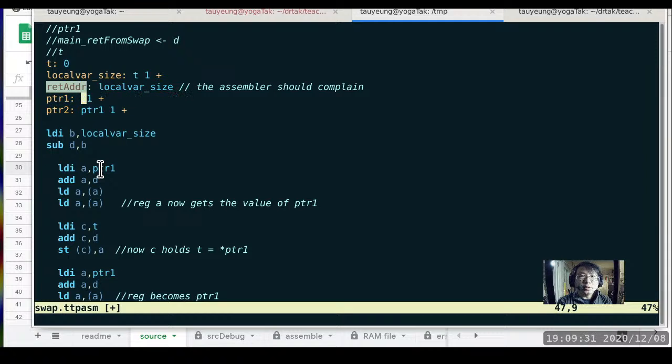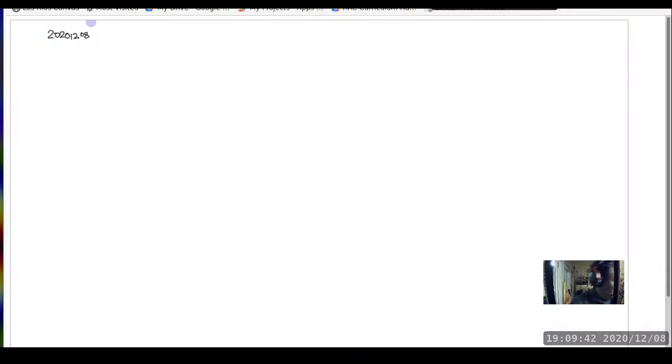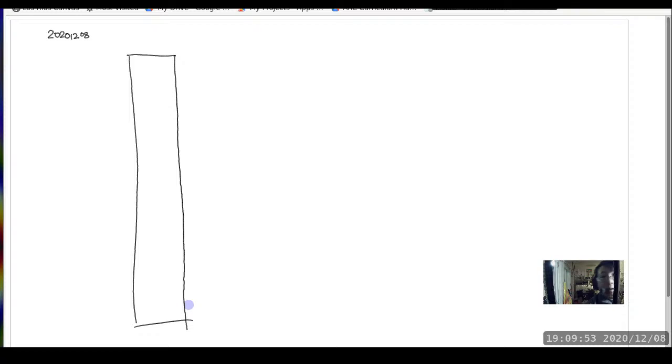What I'll do is I am going to draw a picture. Okay, so we'll switch to picture mode, which is right here. Alright, so there are two labels. Okay, they're both labels. One is a label designating a place in RAM. So if I look at this entire thing as RAM, okay, this is where the program is. The program starts from location 00, and it goes up. Okay, this is where the program is. The stack, on the other hand, starts with location FF, and it grows downward like this.